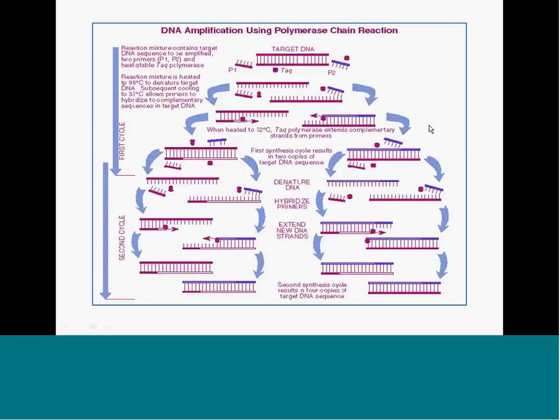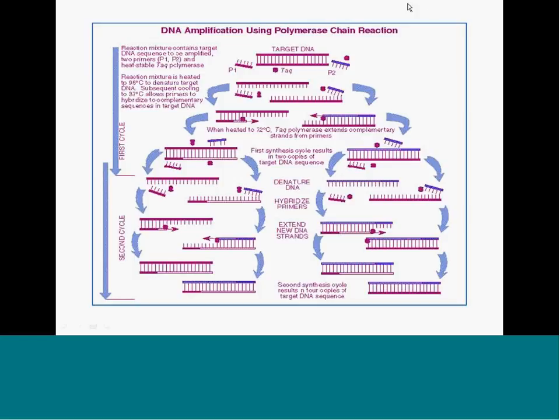So this is a basic schema of PCR. Most of you have probably heard of PCR. This was first invented, I think, back in the late 1980s. We started using it in the lab in the 1990s. But PCR, the polymerase chain reaction, was the first reaction that we developed to quickly amplify DNA.